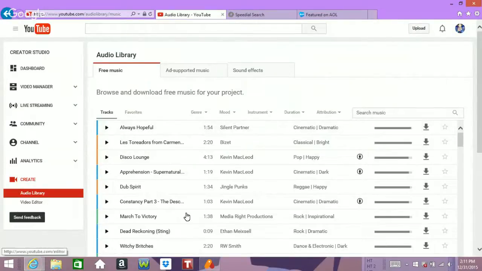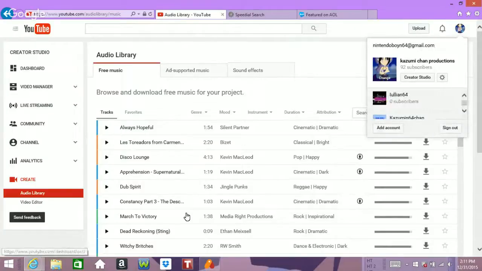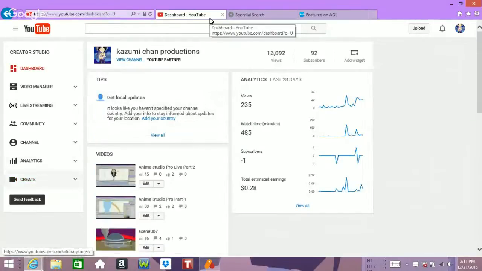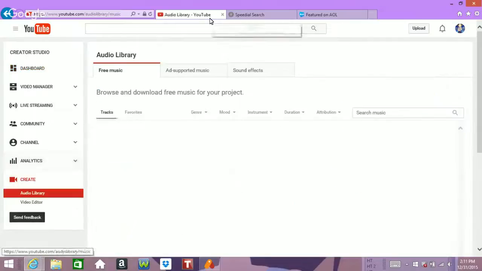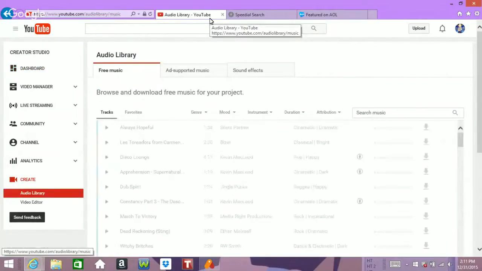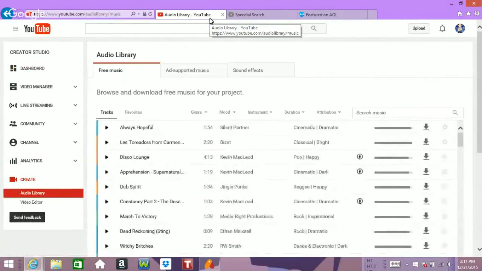This is under Creator Studio under your profile. Just go under here and then click Creator Studio. Then it'll bring up your stuff. Then over here where it says create, this is a helpful tool to use.